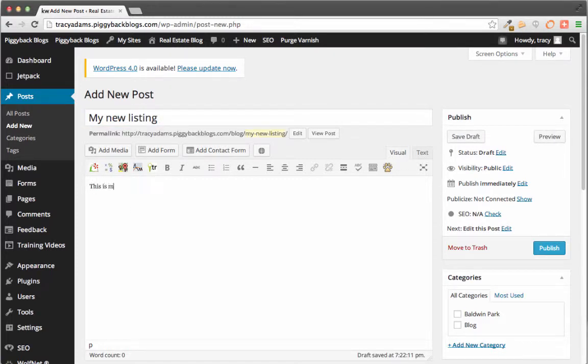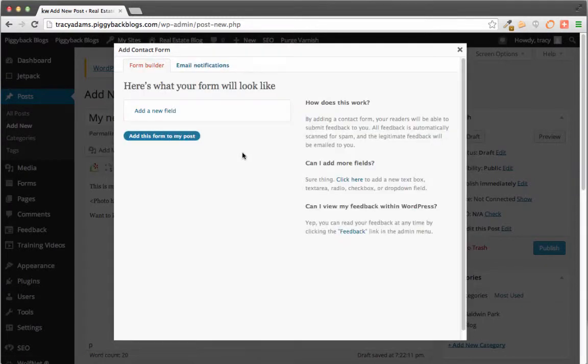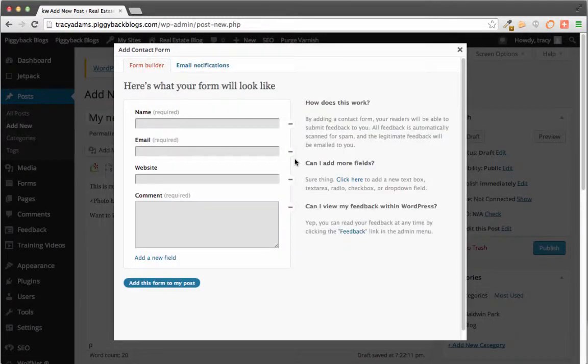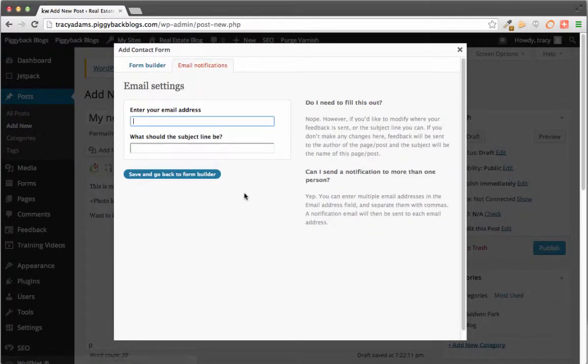So this is just some text because it's good to have a habit to always do the same thing when it comes to writing a blog. Make sure that you're adding content, adding a photo, adding your title. And if we're going to add a contact form, let's lead into why people should fill out that contact form. Now you're going to see two sections up there. One's going to say add contact form. This is not going to be the one that you're wanting to use.